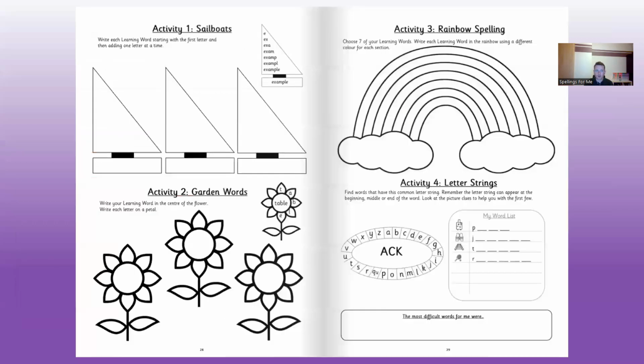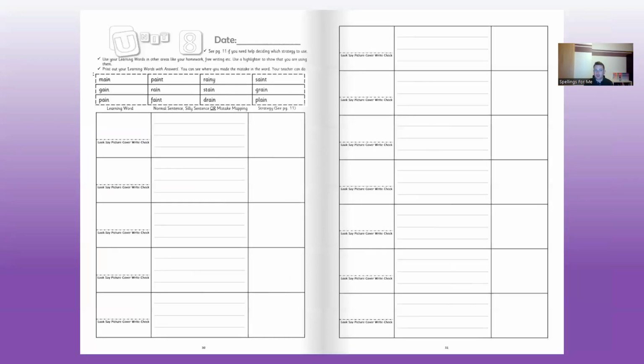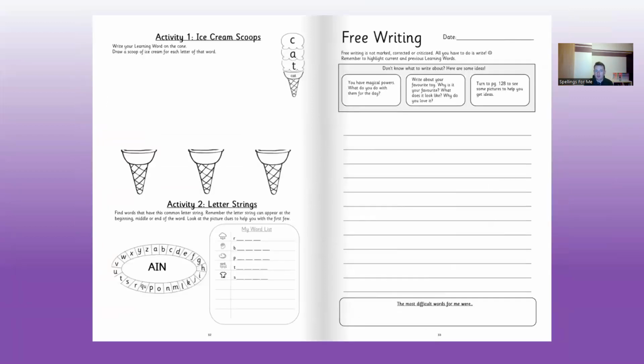C. The activities, especially the letter string activity, the Thursday night activity, will be based upon the letter string for that week. Okay, so it connects to the words they're going to be studying for that week. The next week, they move on to AIN words. Okay, same rules apply. There'll be differentiated grids there for you to print, and the activity will be based upon AIN words. I would urge you to try do these activities, these pages in school.